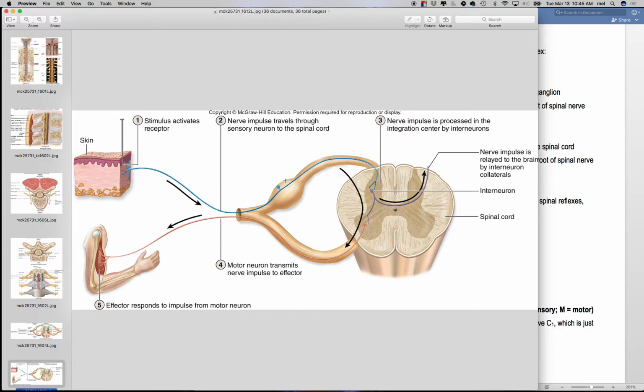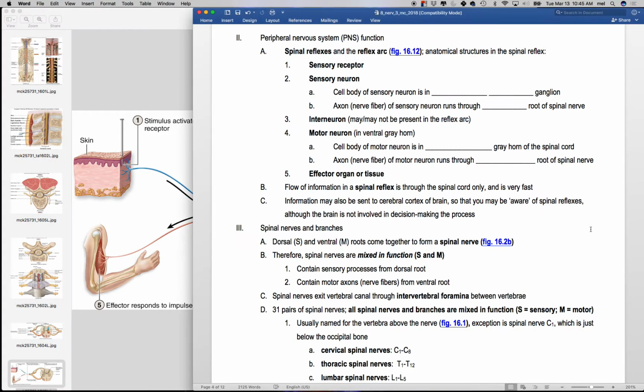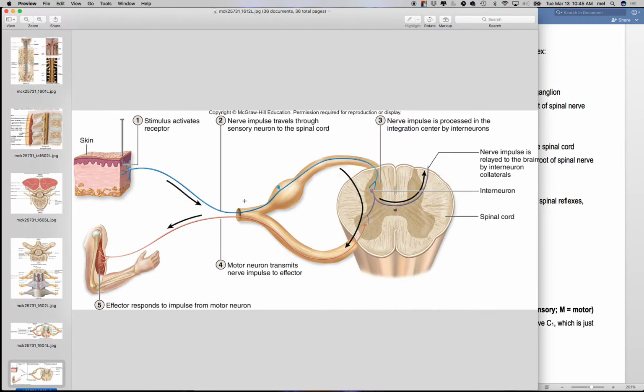And isn't a ganglion where you find neuron cell bodies outside of the central nervous system? Yes? This ganglion is what in function, sensory or motor? It's sensory. All of the dorsal root ganglia are sensory. All of them are. Does that make sense? So this is a sensory ganglion. So the cell body is in the dorsal root ganglion. And then the processes, this continuous axon is going to run through, what root is this? That's the dorsal or posterior root. Yes? Okay, so that's called the dorsal or posterior root.